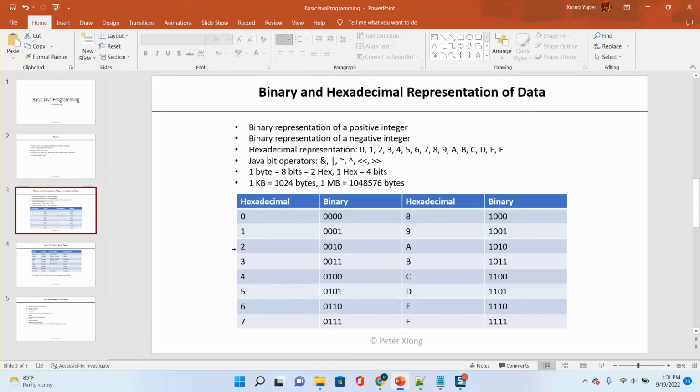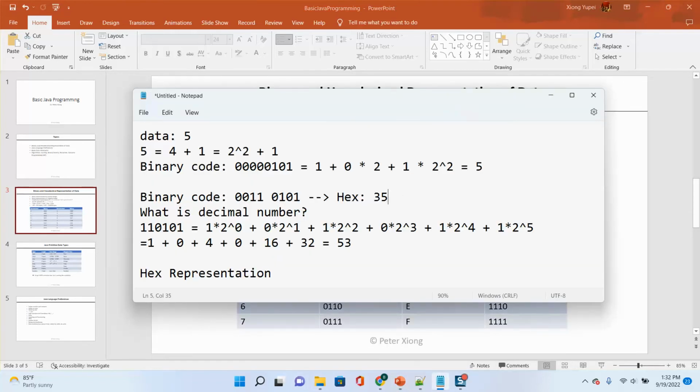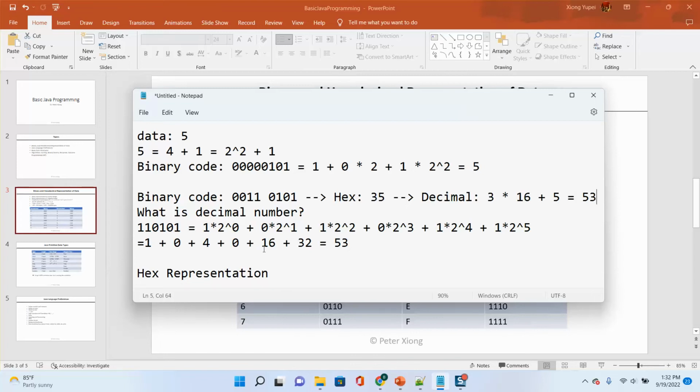But after you get familiar with this translation between binary and hex, you can get the number immediately. So let's come back. If we use hex to go to decimal, 5 is 5, right? 3 means 3 times 16, because in hex, every 16 moves to the upper digit by 1, right? So it's 3 times 16 plus 5, which is equal to what? It's still equal to 53. It's the same answer as we got using the binary calculation, okay? So this is 48 plus 5 is 53.